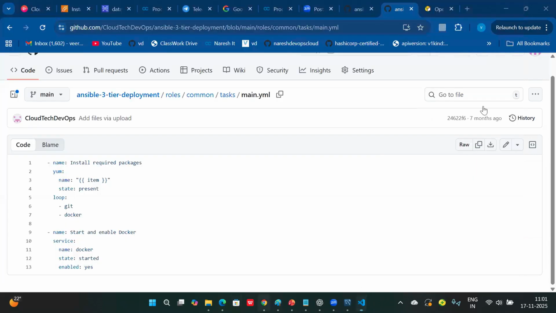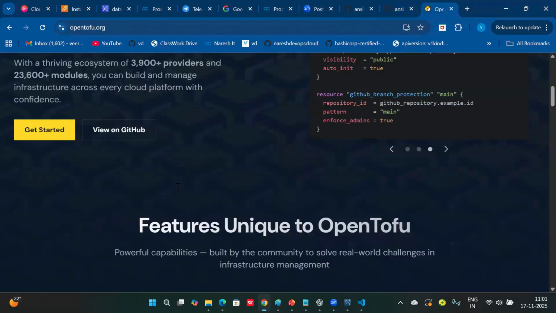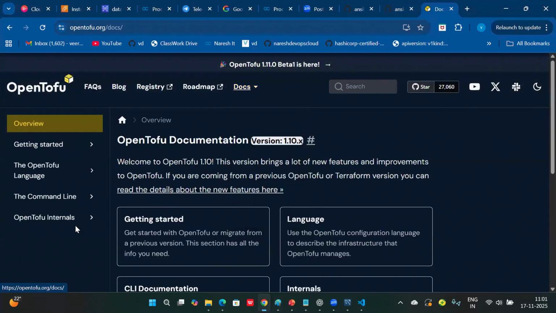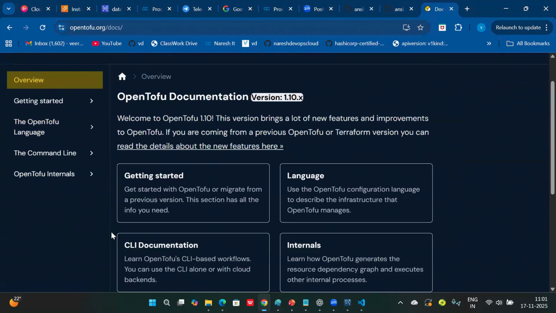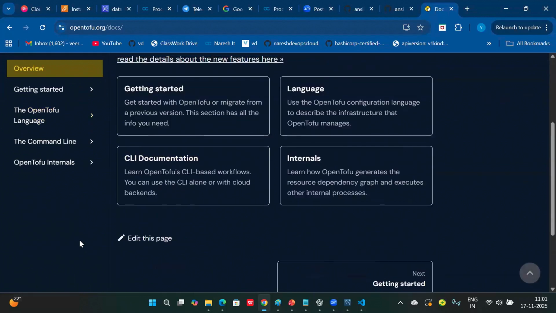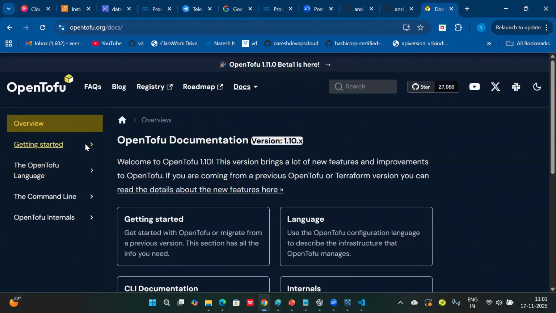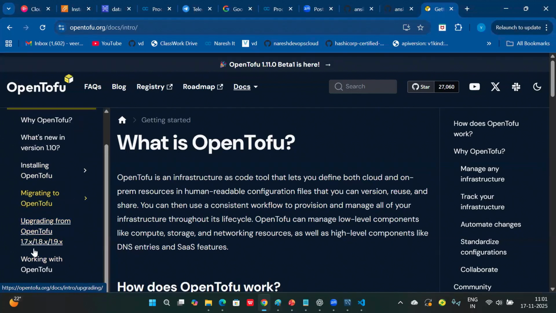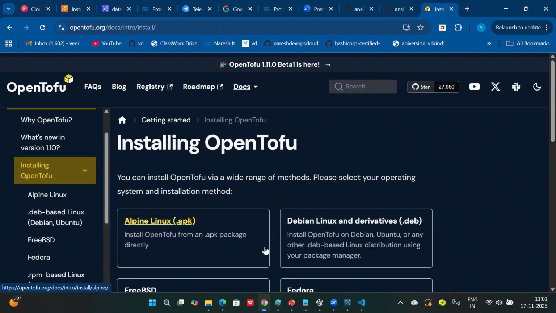You can go to the OpenTofu official documentation here. Get started, and you can see the instructions: migrating to OpenTofu, upgrading OpenTofu version, working with OpenTofu, install OpenTofu, everything is there, right? First, the installation.